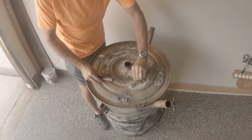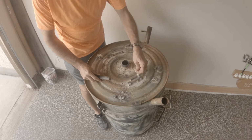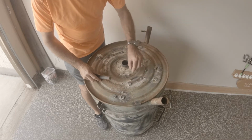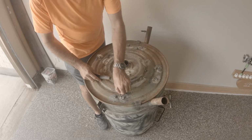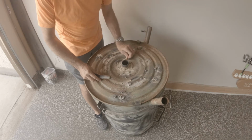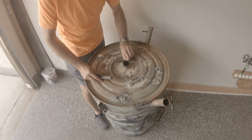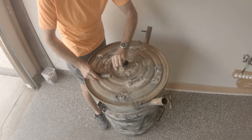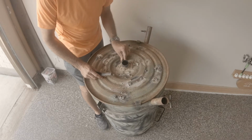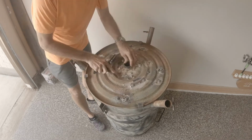Now, you can see here I've got old silicone on there from a prior repair on this feeder. We want to get as much of that off as we can, because we're going to reseal it again. There's no reason to have all of this old stuff on there. As a matter of fact, I think I'm going to get a putty knife and try to scrape some of this off.